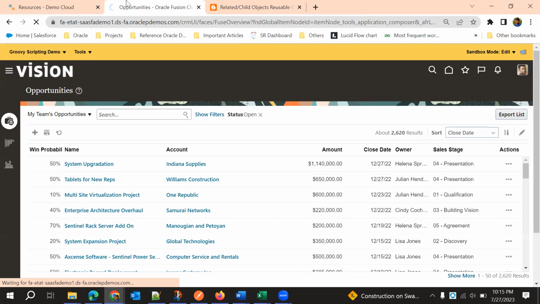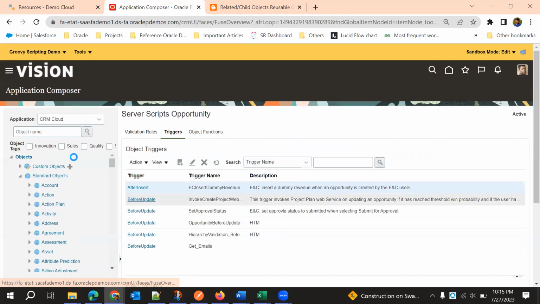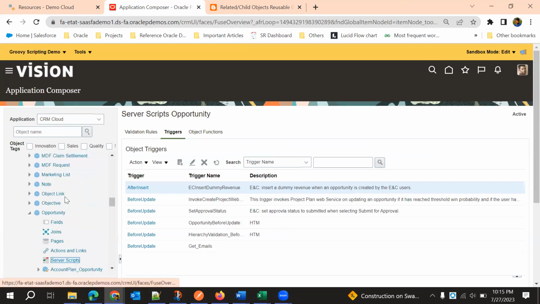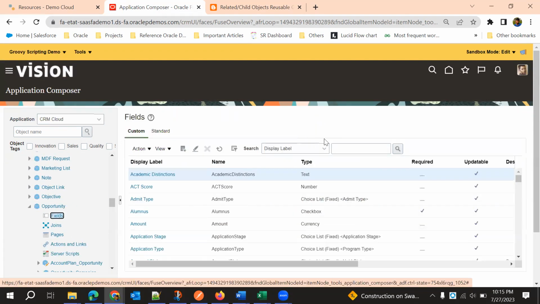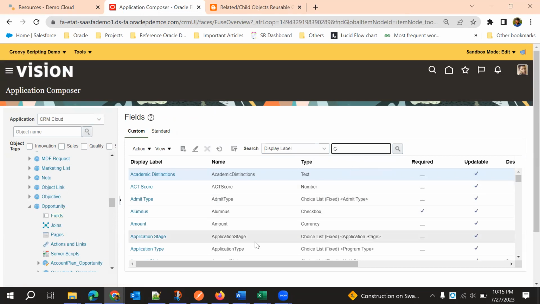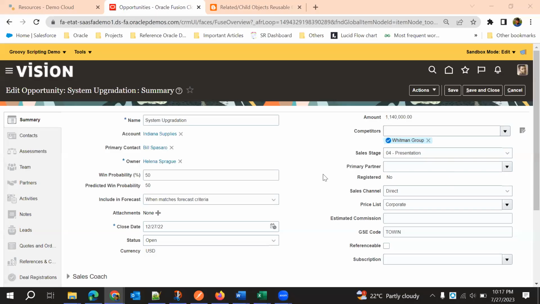So another example will be creating a record in opportunity revenue. Now we increased the length, and we are just testing.